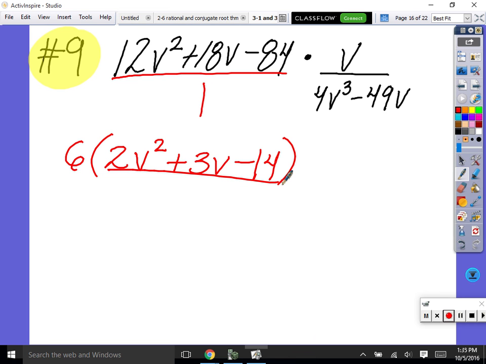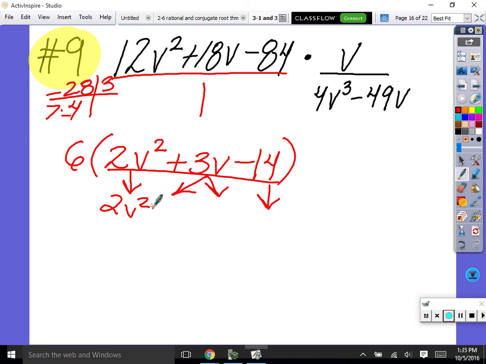And now, can we factor that even more? Yes. It multiplies to be negative 28 and adds up to be 3. Wouldn't that be 7 times 4? Negative 4, positive 7. Careful, can I quick factor this? No. So we would drop and break. So you'll drop down 2b squared. You drop down negative 14. And then you'll rewrite this. I'm strategically putting negative 4b first. Does everybody understand what I'm doing? And then we have plus 7b. I broke down the middle term.